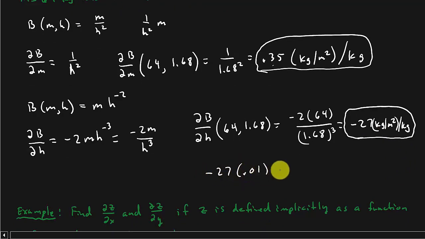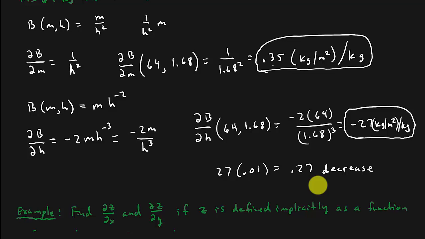-27 times 0.01. Well, no, I don't know if I said increase. If I did, that was wrong. So that means his BMI will decrease. We're going to write decrease instead of putting a minus sign, by about 0.27, because we said if his height increases by 1 centimeter, so we're putting it back in meters. All right, so that's the idea behind that problem, interpreting the results and the previous problem. This is just a little word problem with the BMI.